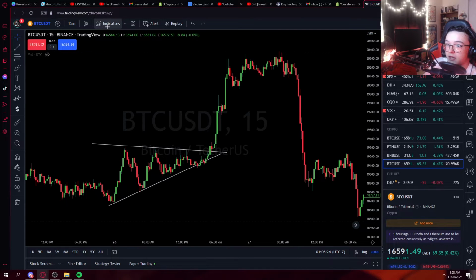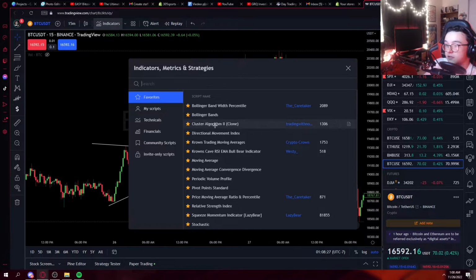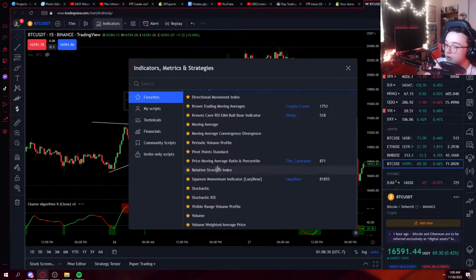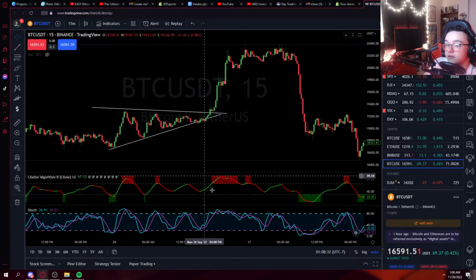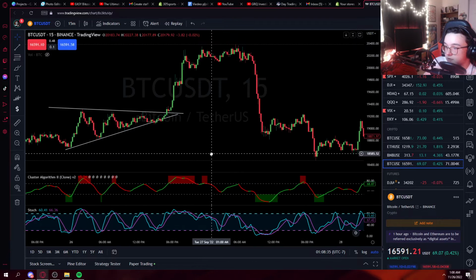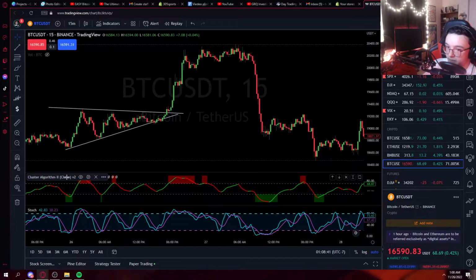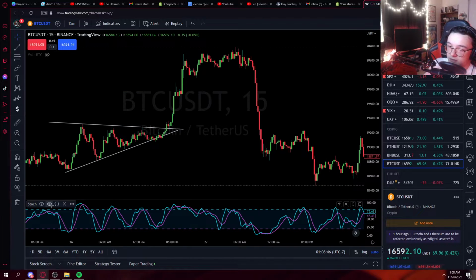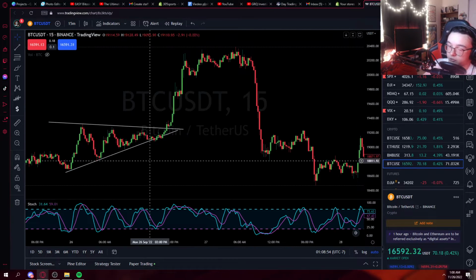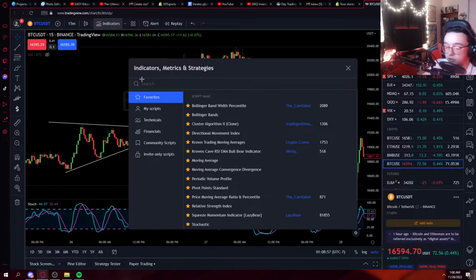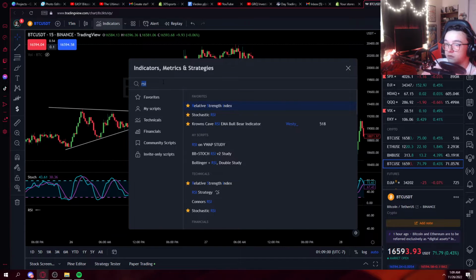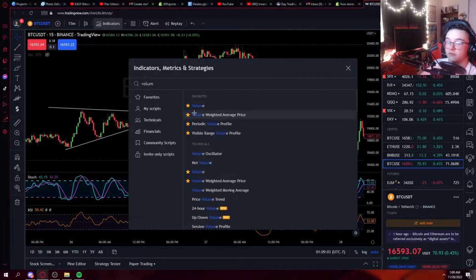Another thing to take into account when making a strategy for day trading is indicators like this cluster algorithm, the Stoch, the RSI. They all serve their own purposes. There's momentum indicators, volatility indicators, volume indicators. They all measure different things. Then again, I'll have a video going all in depth about this. But basically the gist of it is there's a couple different types of indicators, and you want to pair those different types of indicators with your thought process through the trend lines. So I would pair Stoch, let's go RSI, maybe, and then we'll just get a simple volume, which you can see right here.